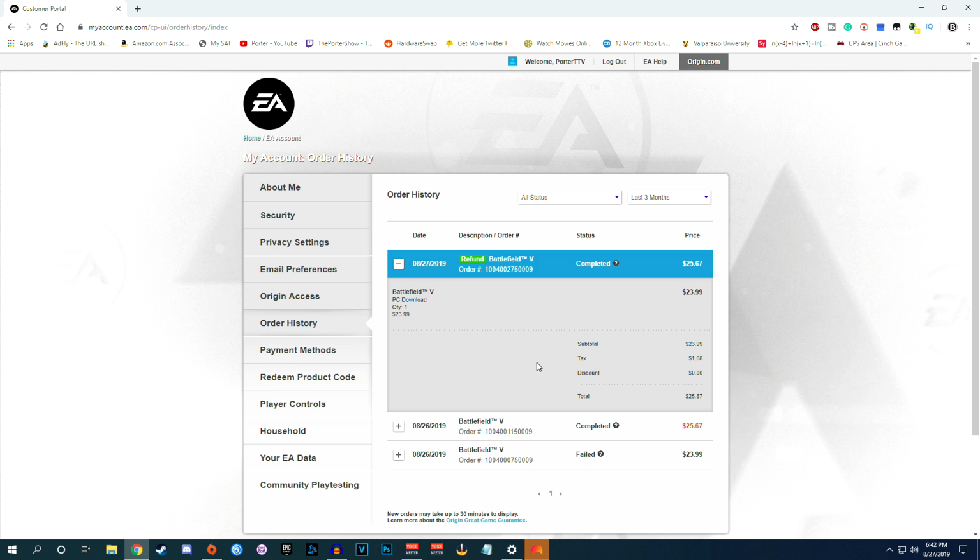There would be an option, really a link that would say request refund. You would click on that link. It would take you on over to a page where you can select all the reasons why you want to refund your game. You know, you just say it doesn't work. It just sucked, basically, or you just didn't like it. You finished it, whatever. And yeah, basically, or really hopefully, they're going to give you a refund for it.